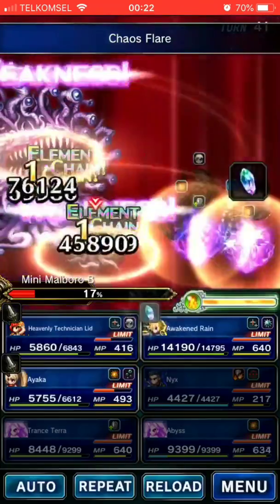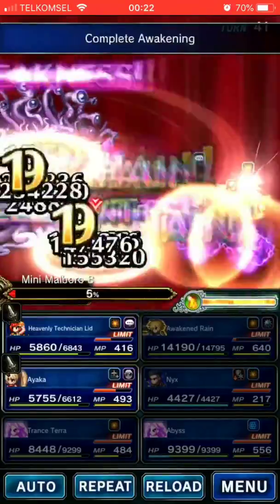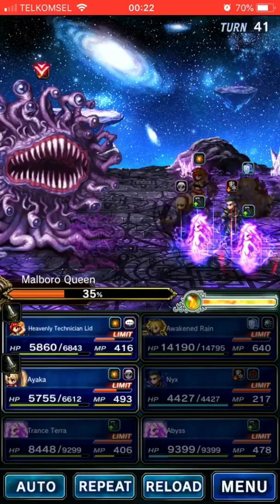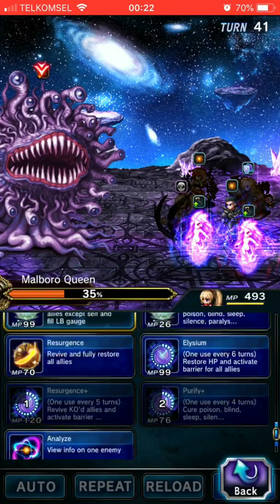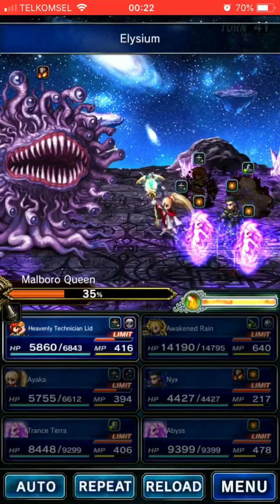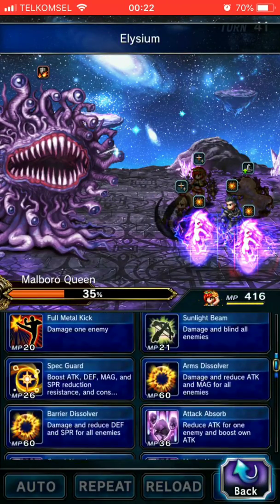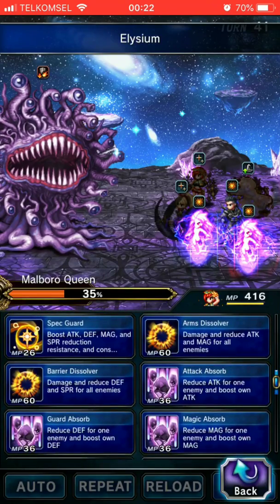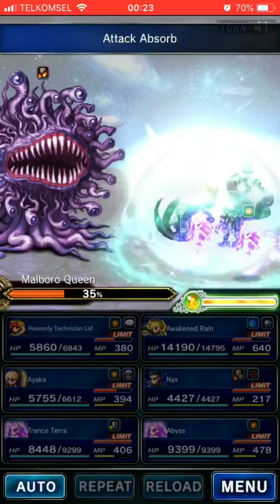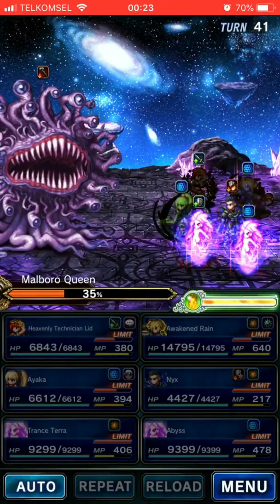Here, complete awakening turn. Okay. Perfect, so things are just moving along fine. Now we are 2/3 of the way already. So what I want to do here is actually, let's see here, I'm gonna break the attack normally and then break the magic normally.